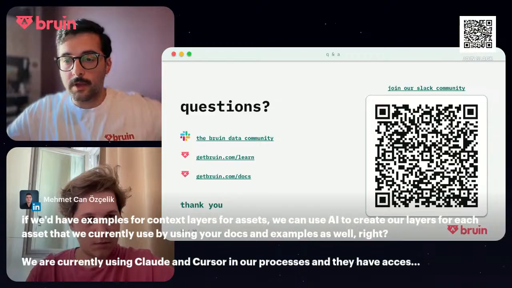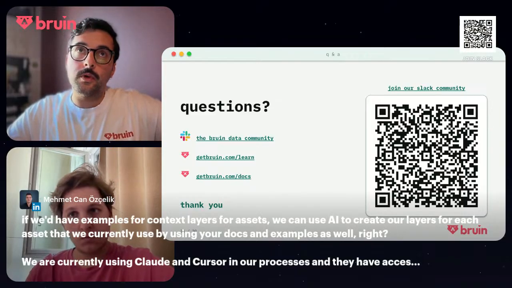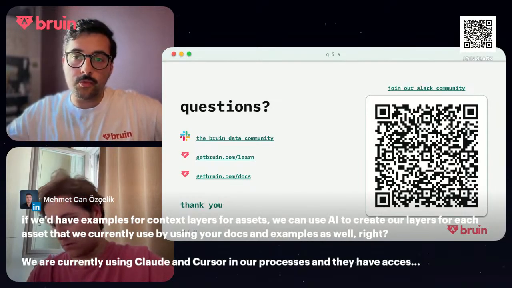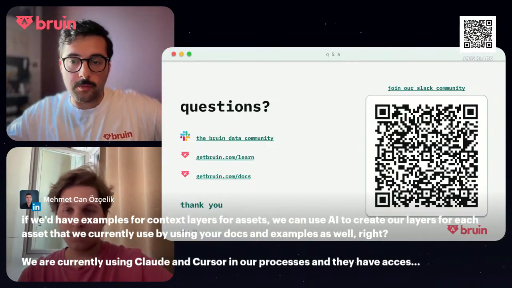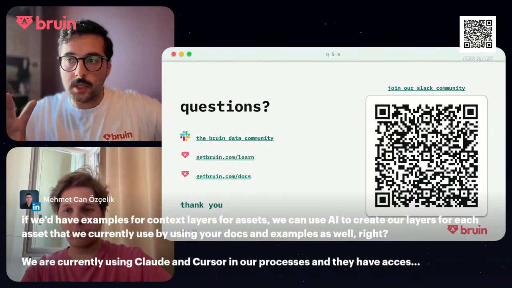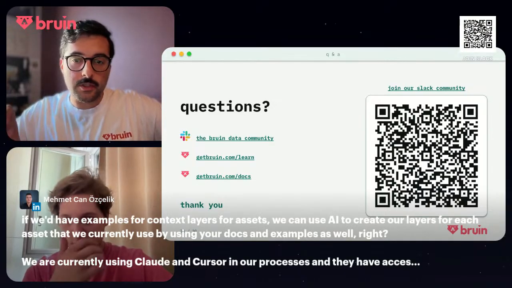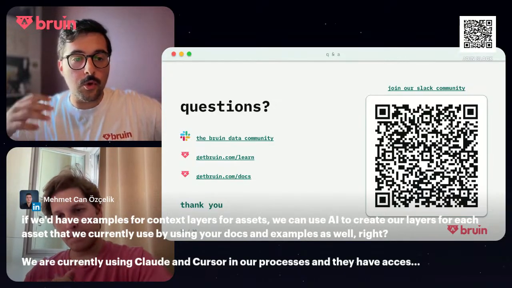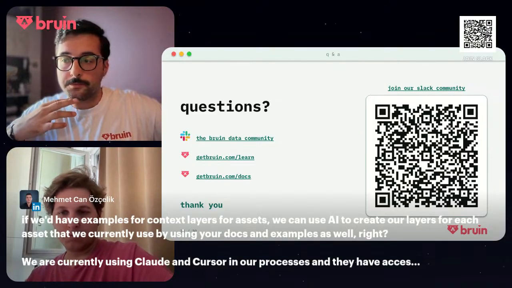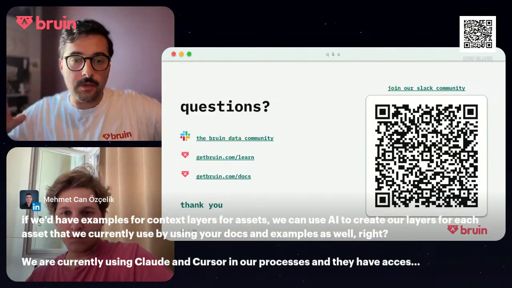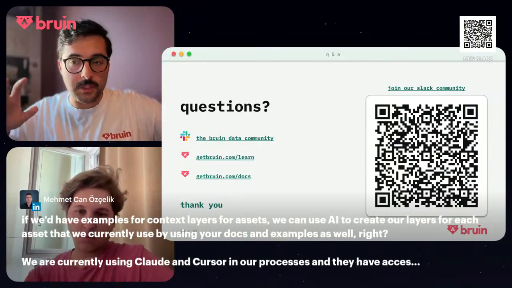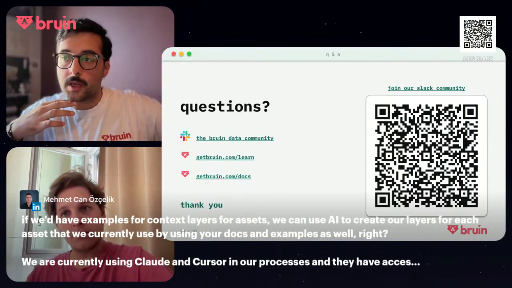So if I understand this correctly, when it comes to Bruin, if you're already using Bruin for your pipelines, of course, a lot of the context already exists there, and there are even specific functions like Bruin AI Enhanced that will go and fill in a lot of that information for you and complete the context for you as much as possible, and then you build on top of that.